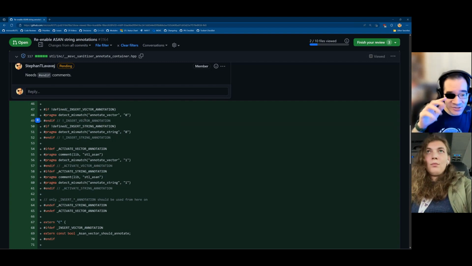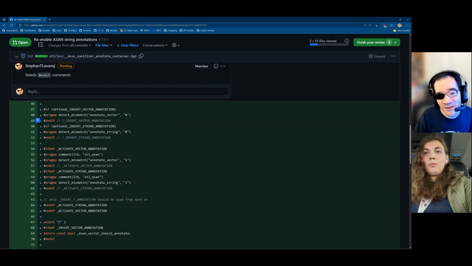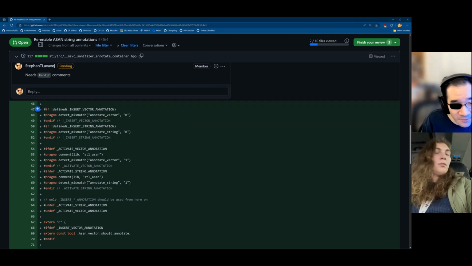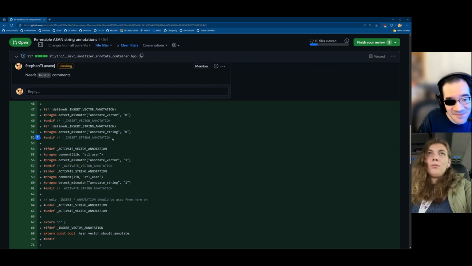Okay, so if not defined, oh, and the other thing about detect mismatch is the linker will only complain if it sees two of the same keys with different values. It will never complain if it sees one TU with a key value and another TU with nothing. So if you want to detect mismatches, you've got to have them from the beginning. For example, we can't detect mixing VS 2008 code with 2022 because that totally predated it. Of course, it'll fail to link for other reasons, but not because of detect mismatch.